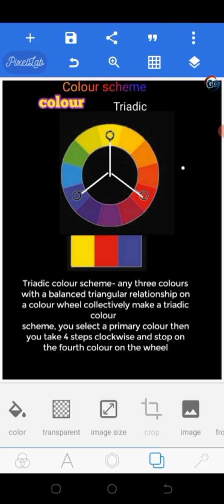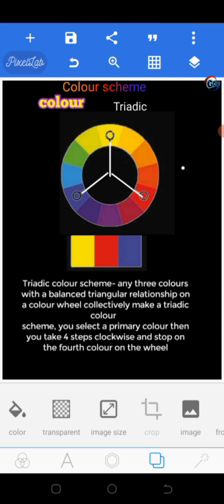The first one is monochromatic. It's where you select one color and work with that one color. Okay, and moving on to the next, we have analogous colors. You select 3 colors that are next to each other, you work with those colors.